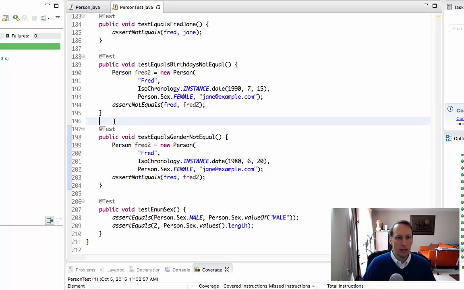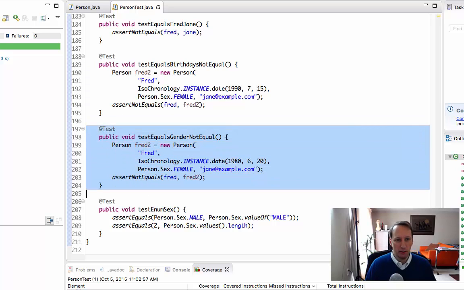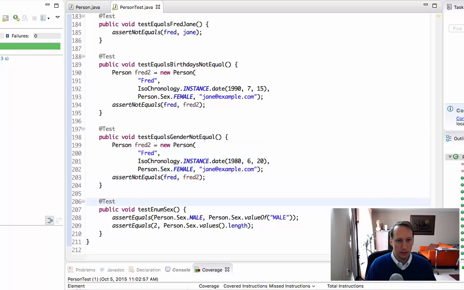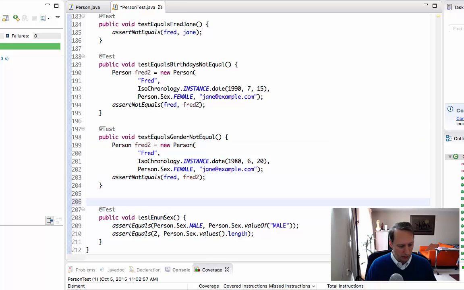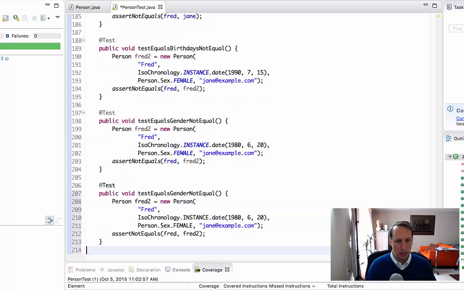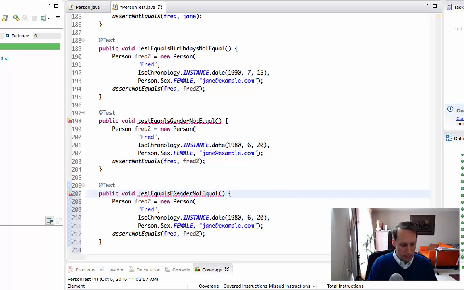Okay, and now actually before I even run this again, I'm just going to do the email addresses. Paste. Okay, email not equal.